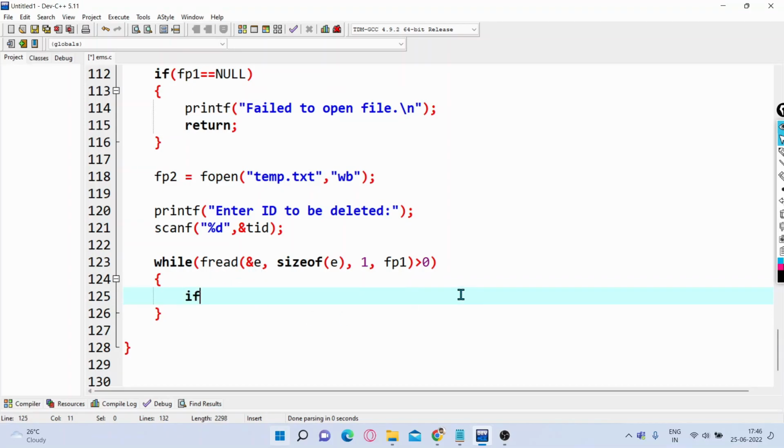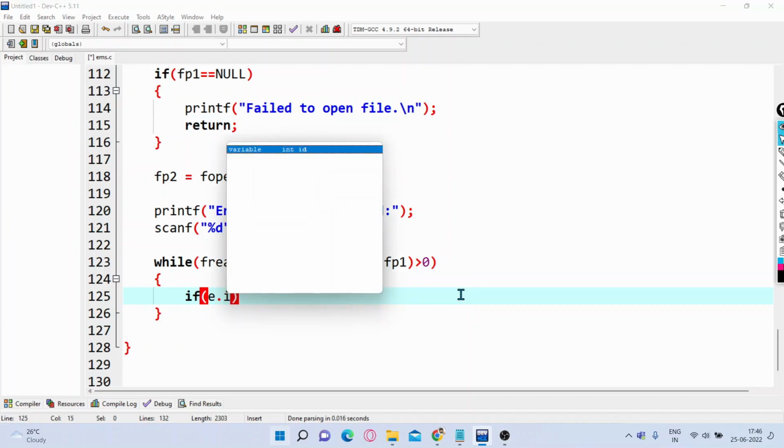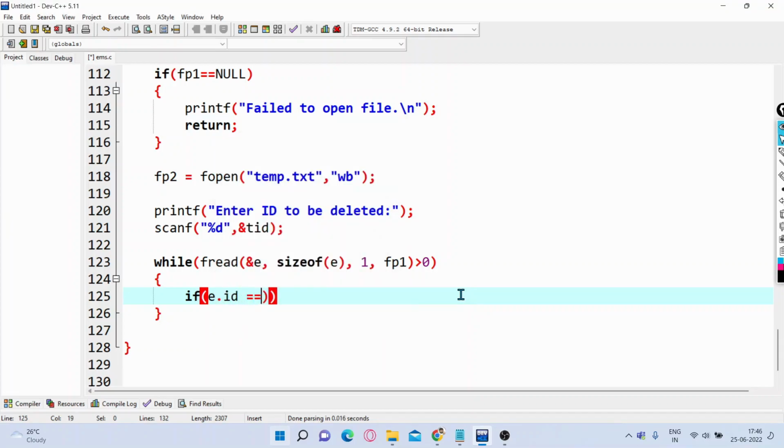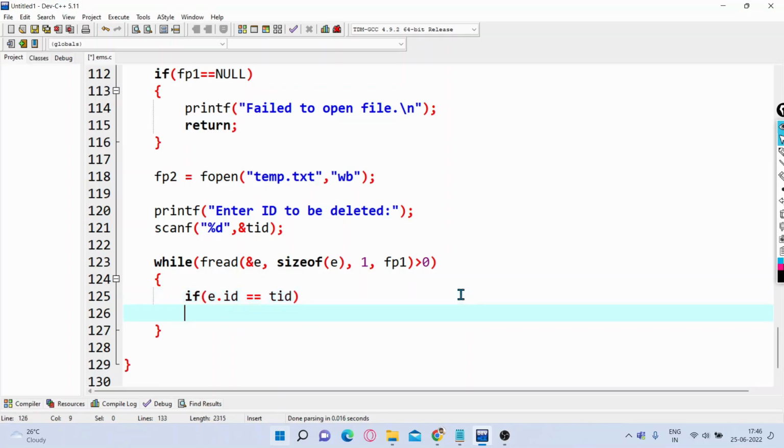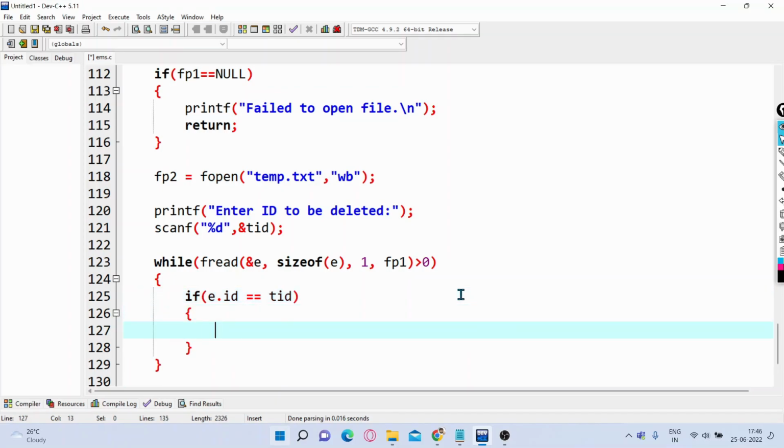What I'm going to do is check whether the read record e dot id is matching with the temporary id. If yes, we are just going to make one flag as 1.